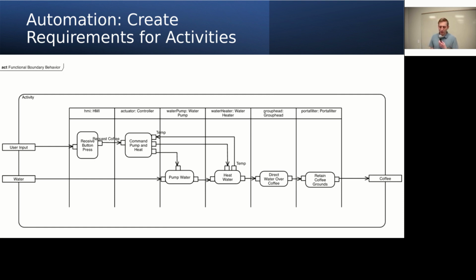And once you've done this, it'd be really nice to put requirements in place that the HMI should receive button presses, or that the controller shall receive the coffee request, or something like that. So while you're designing the system, you can put requirements in place, and we'll actually automate creating those requirements so you don't have to do it manually.